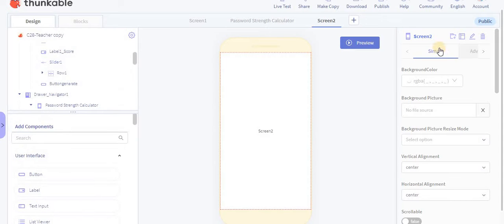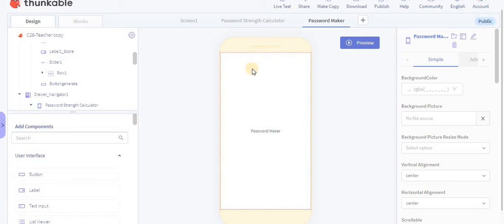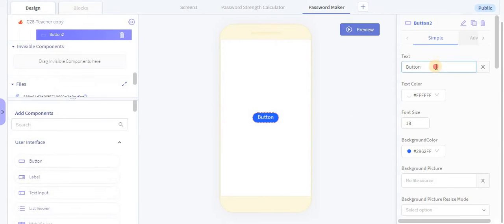And okay, now we need to click on this rename button and rename this screen as password maker. Now we need to click on enter. Okay, now we need to take a button and drop it on the screen. Change the text of the button to generate.